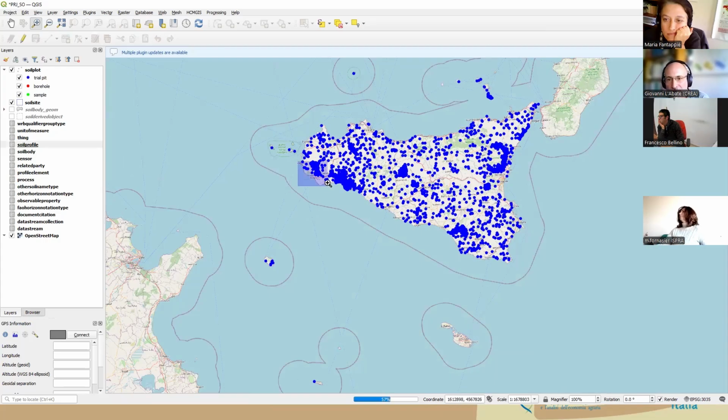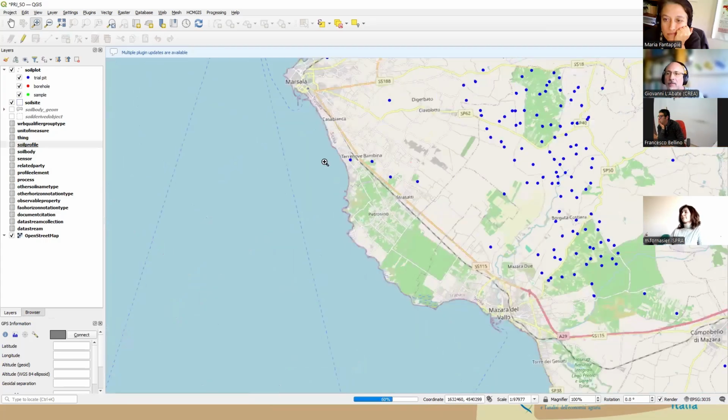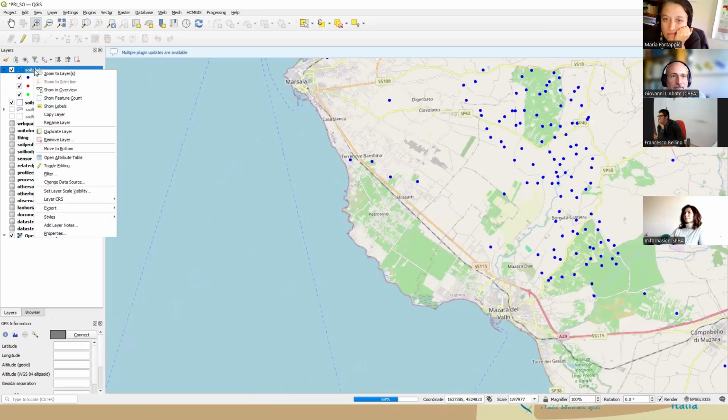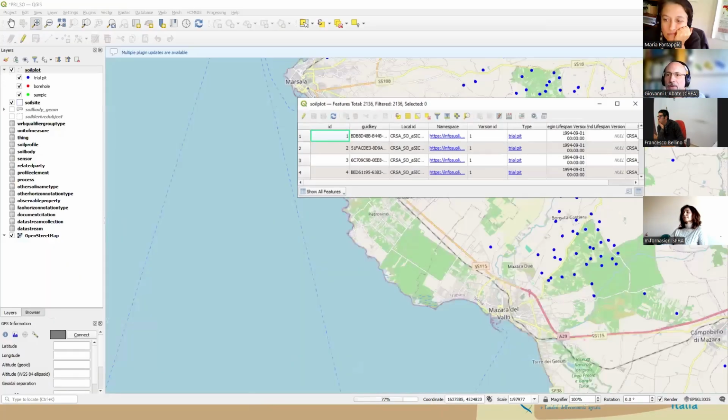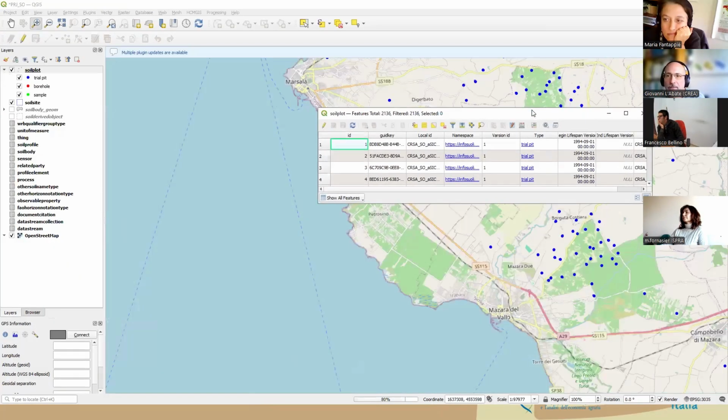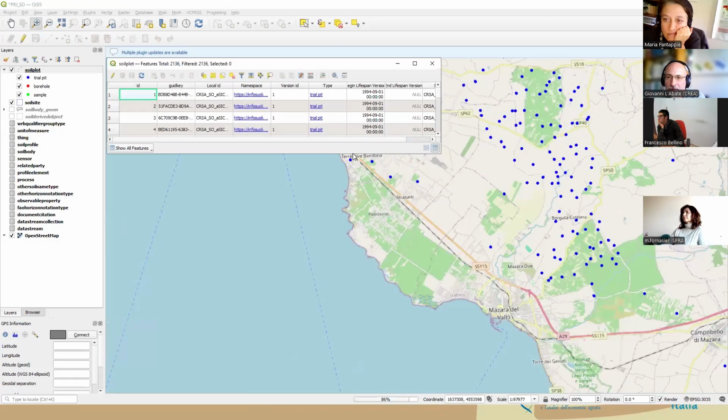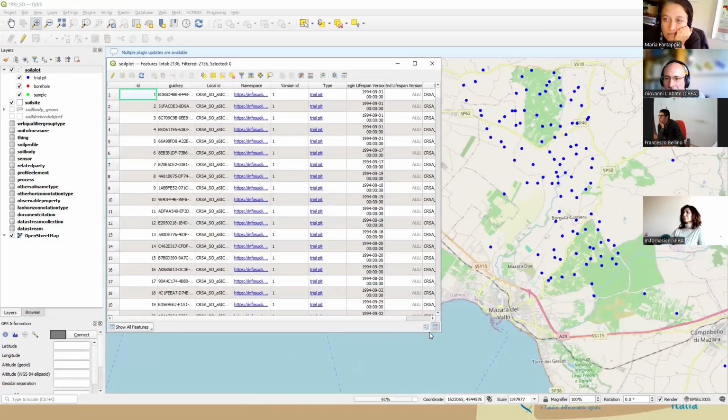For instance, about the soil plot, open attribute table. This is the bidimensional view, and this is the form.